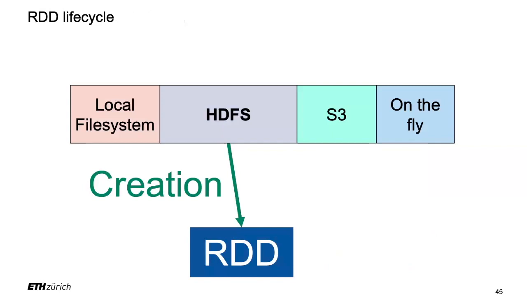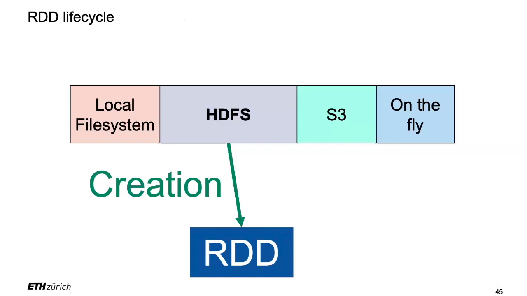All right. So the RDDs work like water. There is a cycle. Just like water evaporates from the sea and then forms clouds and then rains and so on and so on, RDDs work in the same way. They have a life cycle. It all starts with the creation of an RDD. How do you create an RDD?